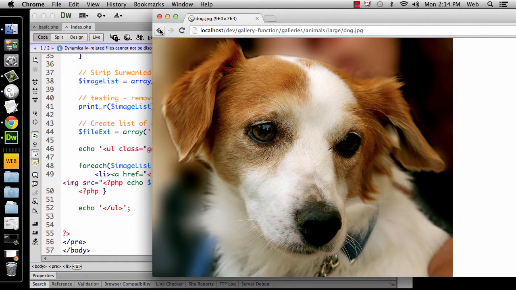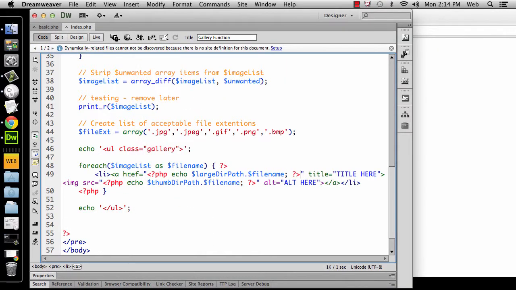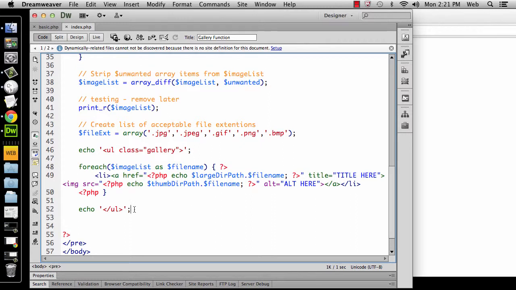Okay, pretty nifty. So now how can we get the alt text to show up? Well, that's the next step. In order for that to work with the alt text, we have to build it into the loop, and I'm going to include that before we start building this list.